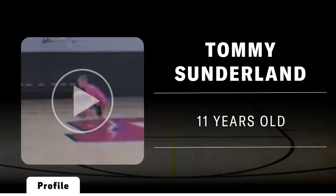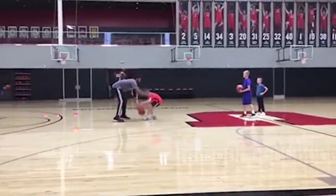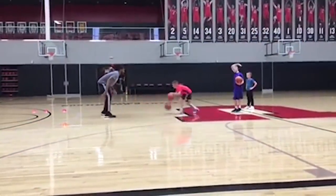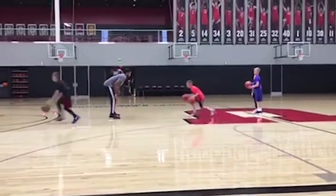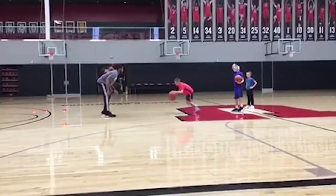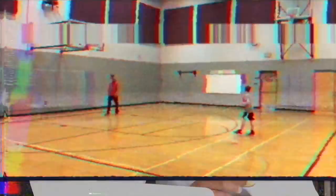Last but not least, we have Tommy. Is he the one with two basketballs? Yeah, it's a hard drill to do, even for me nowadays. So obviously he's working on his ball handling skills right here — he's doing a great job. It looks like he's more advanced than the other kids because he's working with two basketballs. This drill right here is just him keeping the defender on his hip after he comes off the screen, just to open himself up some more to get to the basket. That's a good drill — he has a good trainer.